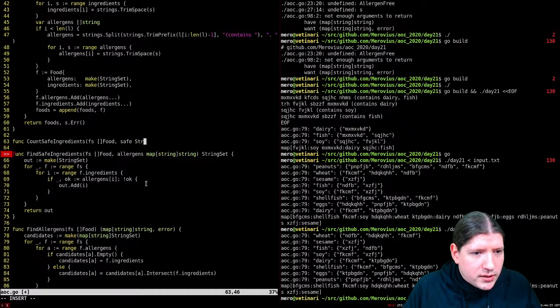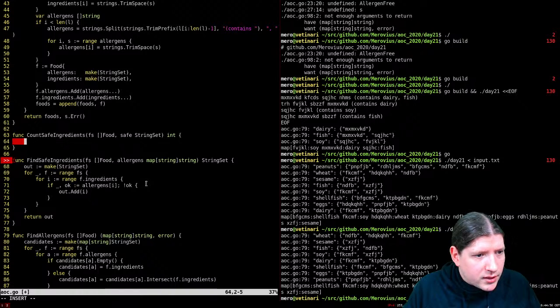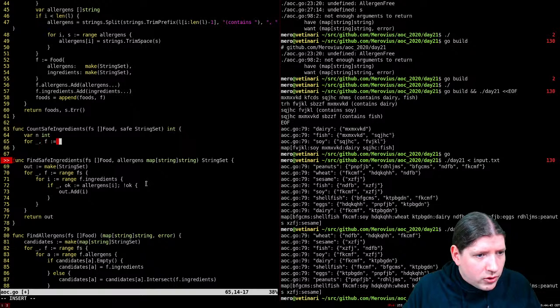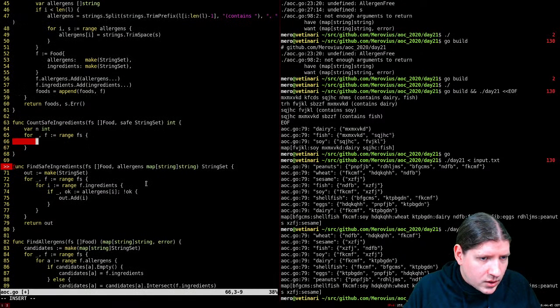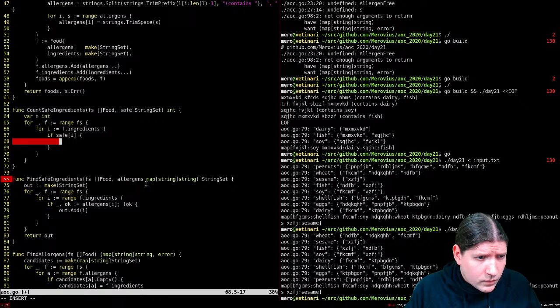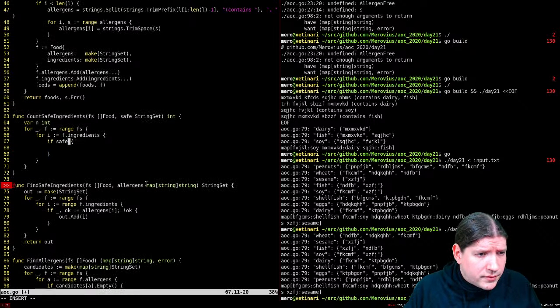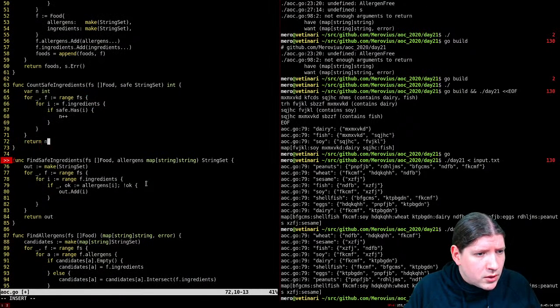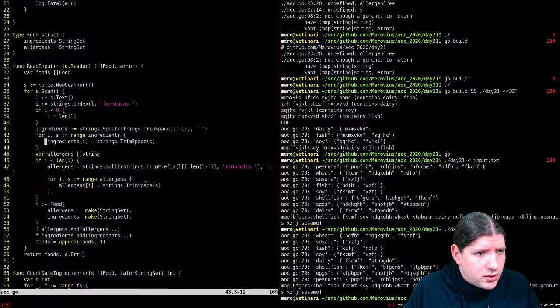And then we also get all the safe foods, and we return an integer, and we say var n int. For all foods, for all ingredients in the food, if the ingredient is safe, or if safe.has, I guess, n++. So this should be the answer we are looking for.